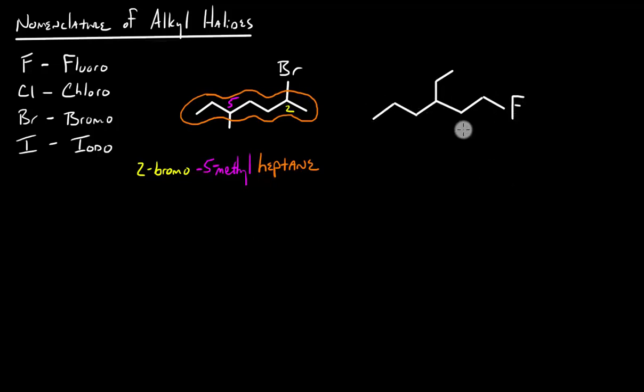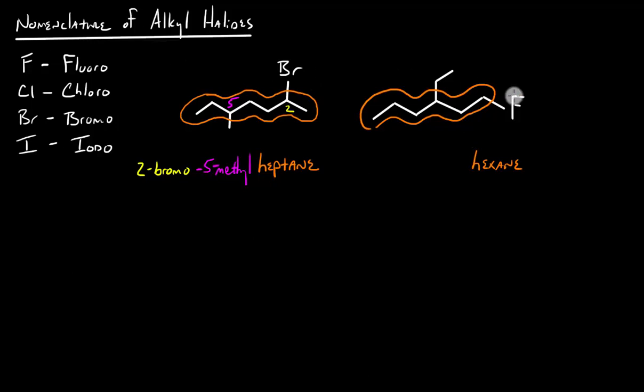Okay, so for this molecule, this is only slightly different. Let's try to do the exact same thing. So let's try to find the parent chain, which is going to again be the longest chain. So we could start counting here, 1, 2, 3, 4, 5, versus 1, 2, 3, 4, 5, 6. So 6 is going to be our parent, which means we're going to have a suffix of hex. And since we name these alkyl halides like they're a substituted alkane, the ending to that is going to be an ane, so a hexane. So hexane is going to be our parent, which means now that we have to start numbering.